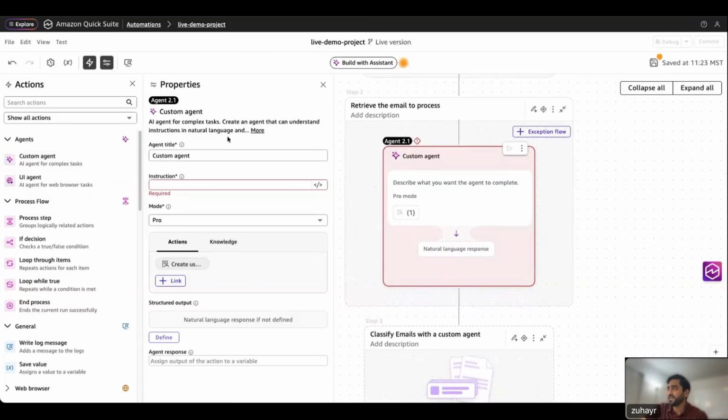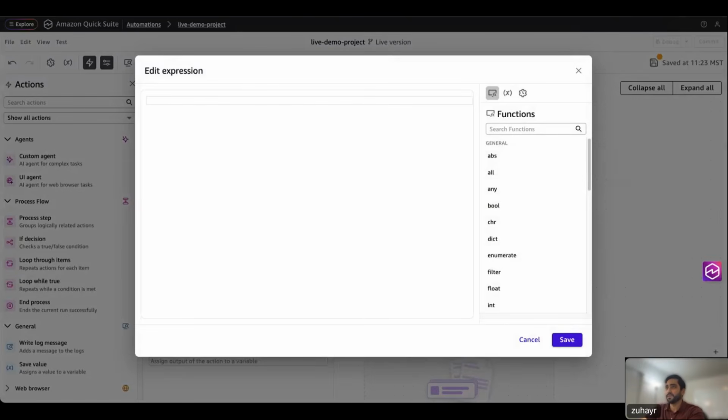Now, these are the different configuration options that you can have to configure this custom agent. The first one, perhaps the most obvious, is you can provide it with an instruction or a prompt. So we will instruct it here. I have this copied here. We'll instruct it to list the emails in a specific folder from the inbox for the email. And you can see we referenced the sender email that we had defined in the previous step.